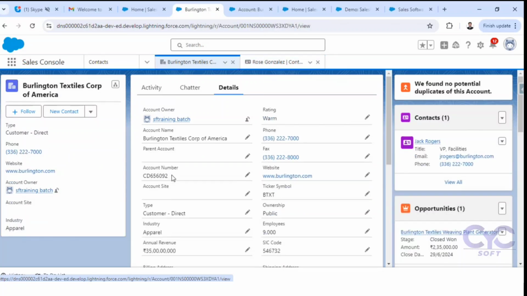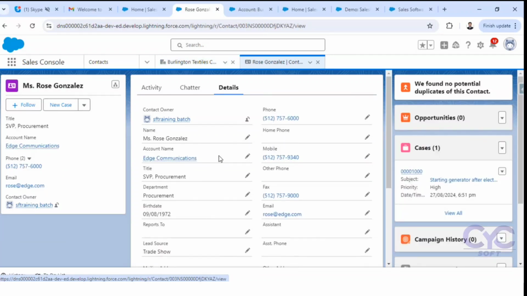Just click on this. See here. Whatever detail page I had opened, I can see the same detail page now. Again, I want to switch from account to the contact. Yes, it is possible. But in the standard navigation, it is not possible. I need to go to the tab bar, click on accounts and open any one of the records. And if I want to switch to the contact, again I need to go to the tab bar, click on contact and open the contact record.